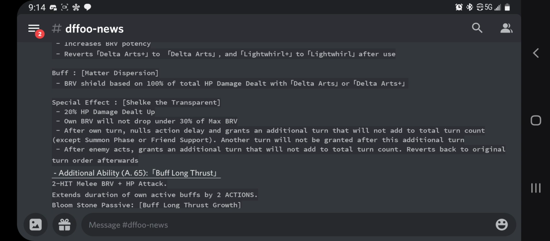After her own turn, it nulls the action delay and grants an additional turn that will not add to the total turn count except for summon phase and/or friend support. Another turn will not be granted after this additional turn. After the enemy acts, it grants an additional turn that will not add to the total turn count, and it reverts back to the original.